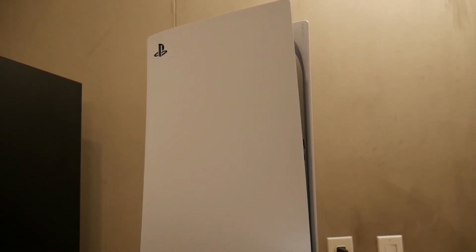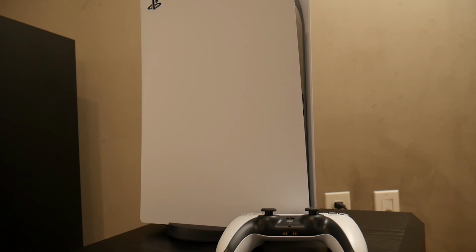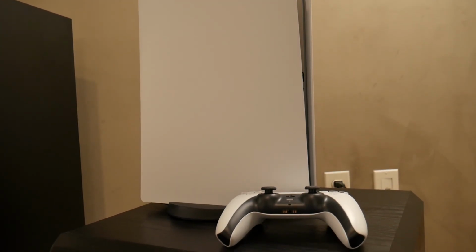So guys, there is my full in-depth overview of the PS5. I really hope you guys got a sense of what this console is like and most of its features, as well as the UI and gameplay, and I'm telling you, the vibration and haptics in the controllers are at least something that you have to experience on your own. But personally, I was completely blown away by this console, and I was very lucky to be able to see it and experience it one day after its launch.